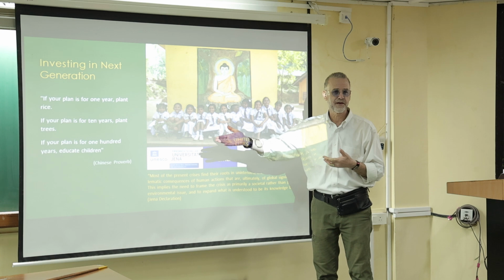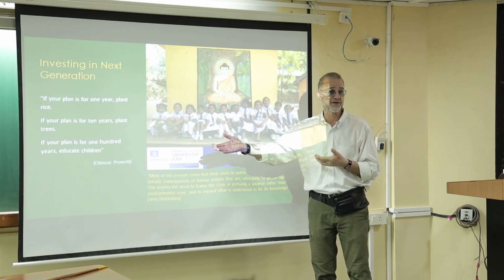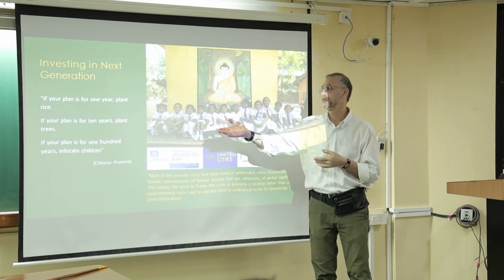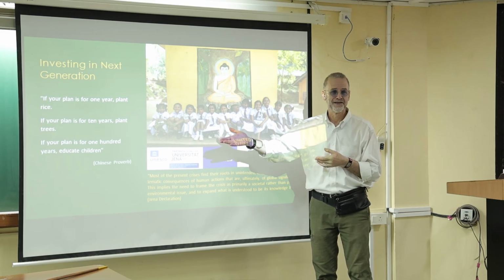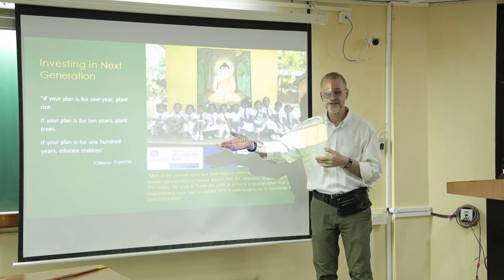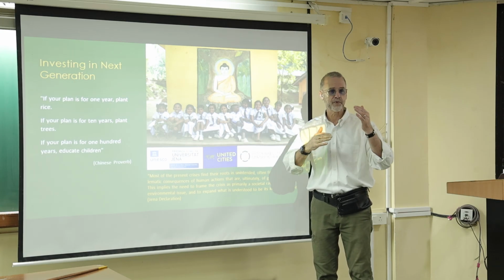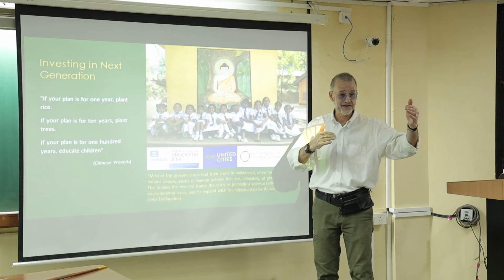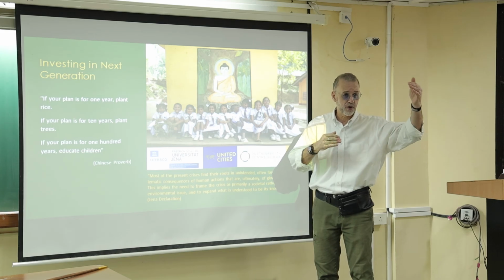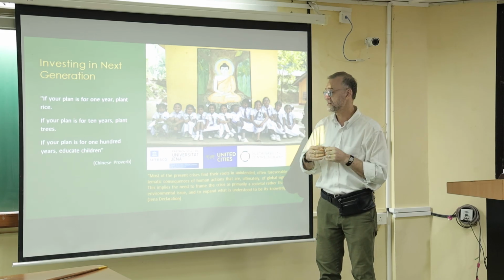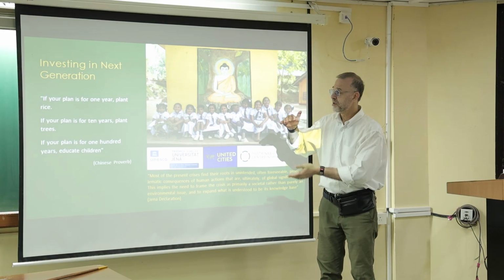It's a proverb that I use over and over again, right? And actually we use this to measure how well our experiments are going to be. So if your plan is for 1 year, you plant rice. If your plan is for 10 years, you plant trees. If your plan is for 100 years, you educate children. So we had to look at all 3 levels to say things had to get done quickly in some areas, some others could have longer term components, and some could have very long term components coming across here.